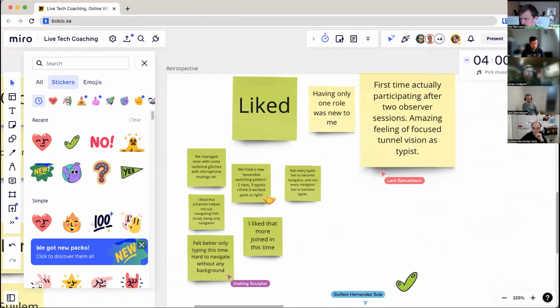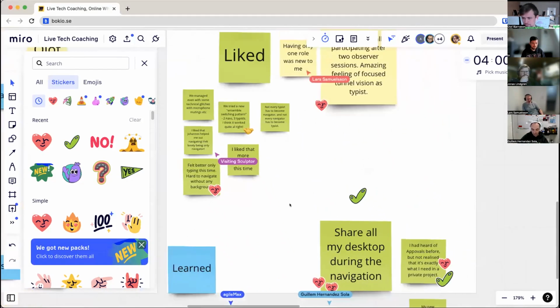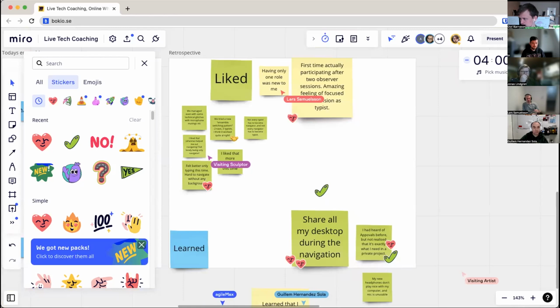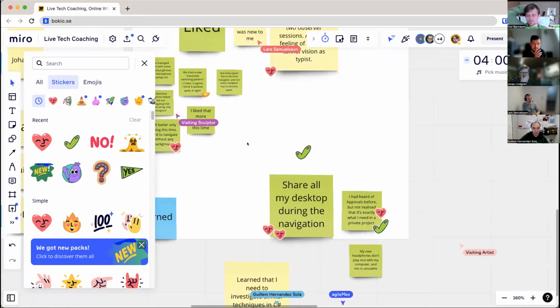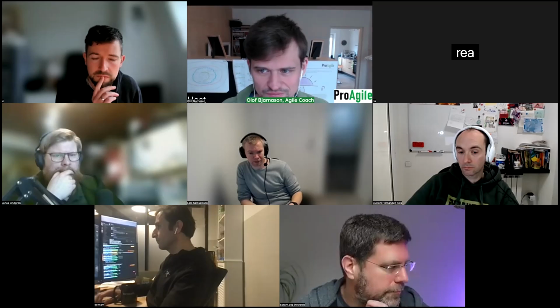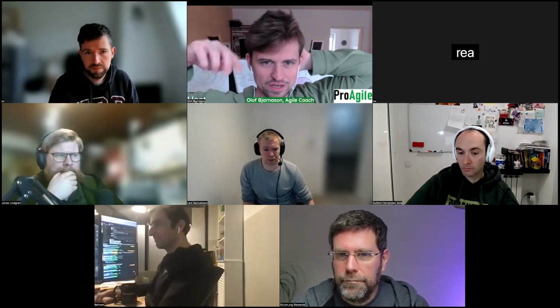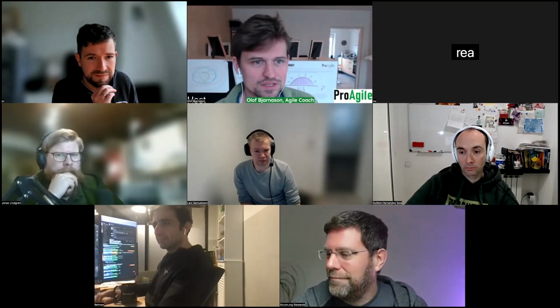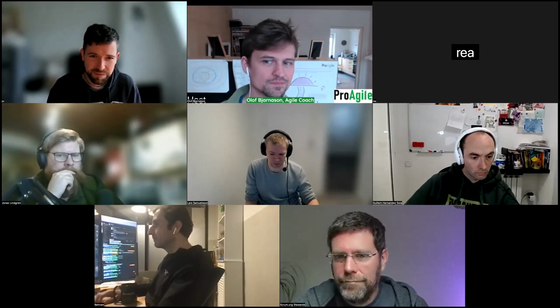When I participated last time, I was the only one without any experience of the code base. It felt really hard, and I didn't have that great feeling when I was the navigator, because I had a hard time deciding what to do. So it was much more comfortable this time being only typist. I really liked that pattern. One of my notes was that I really liked that you joined in, Johannes. I was afraid of navigating all session, so I'm really happy you joined in. I was afraid of navigating, not knowing the code base, but I think it worked out well for me.